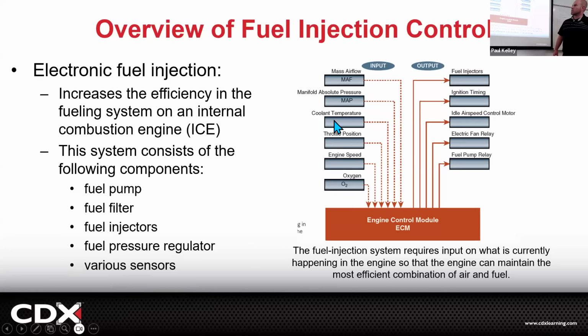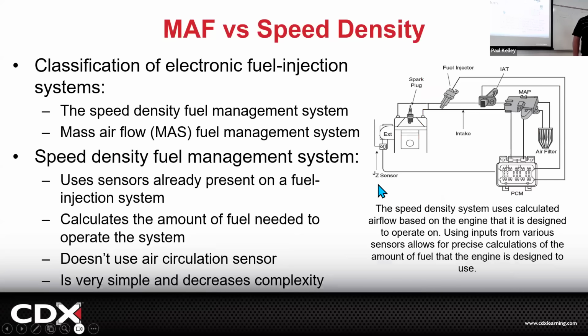And sometimes a coolant temperature sensor will read wrong, and that'll throw all of our numbers off and the car won't run right. But sometimes it's hard to find out that it's the engine coolant temperature sensor. Sometimes we think it's this, but it ends up being the fuel pump or something, right? So these go together, but we start with one. The outputs would be injectors, ignition timing, idle, fan relay, fuel pump relay, right? So there's the input, process, and the output. That's what we're going into.